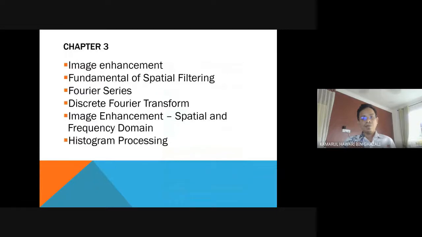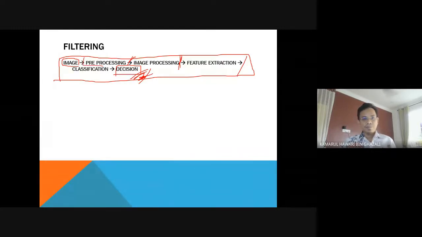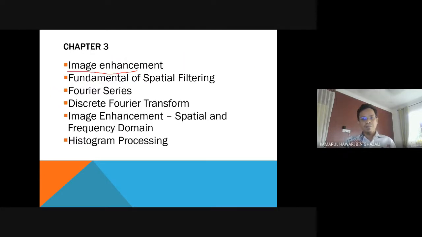So we are going to have image enhancement, under pre-processing. Image acquisition is settled because we are not focused on this. We just use a camera as long as we have an image. We don't learn the types of camera, what kind of camera. I assume that the image is there. We already got the image by a camera, by image acquisition. So the first step is pre-processing. So this chapter 3 is about pre-processing.